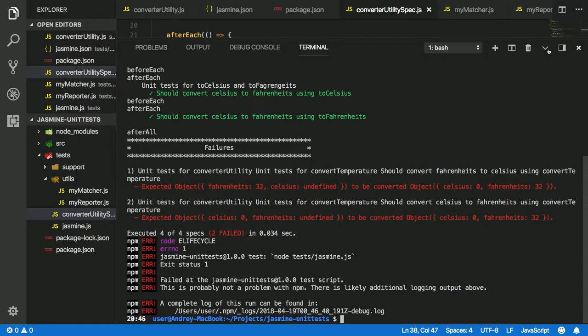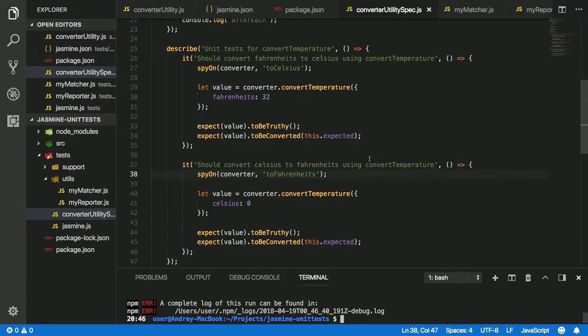That's why our test failed. Once we do that, we are creating a spy instead of that method, so it's no longer the method that returns the converted value. It's a spy, which we use to track whether the method is executed. Does that make sense?